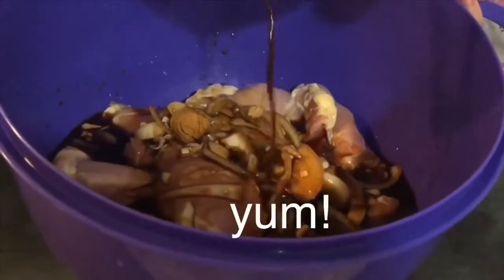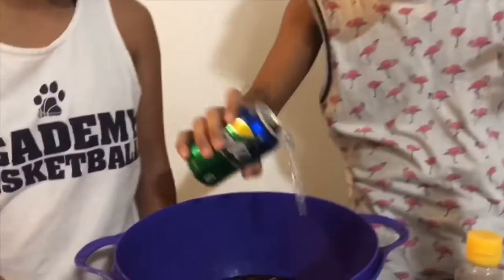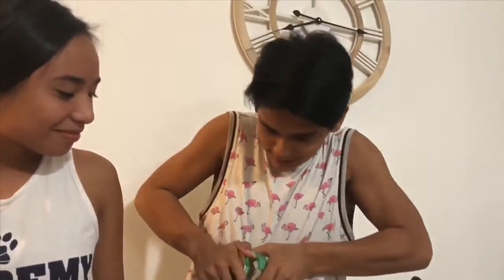We're gonna marinate it now. Mom, how do we marinate this? We are going to add it on. And we are going to add the secret ingredient. Bleep it out. Salmonella. Okay, we're done marinating. As you can see, it's all good.